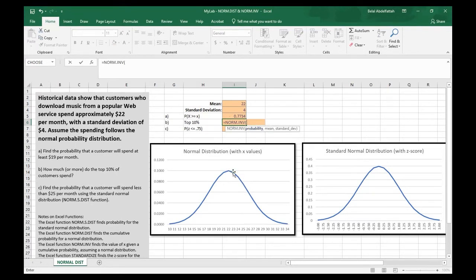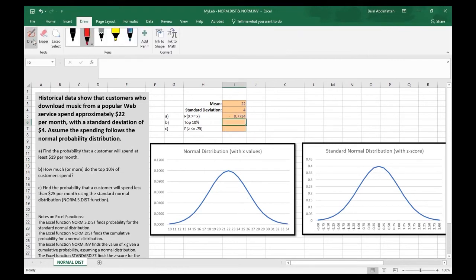We have 3 parameters that we need to fill out. There's a probability, which is the cumulative probability of interest. Then we have the mean and the standard deviation, both given to us in the problem. If we're dealing with the top 10%, let's assume that somewhere around here, I'm just going to guess, would represent 90% cumulative. From this point and everything to the left would represent a total of 90%. The top 10% is the opposite of that 90% cumulative, so that would be everything I'm highlighting in yellow.